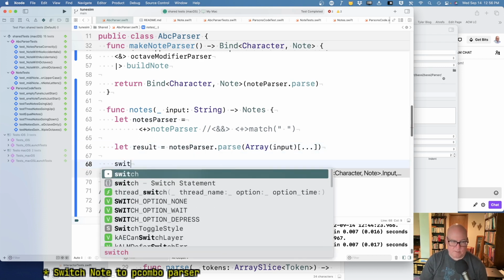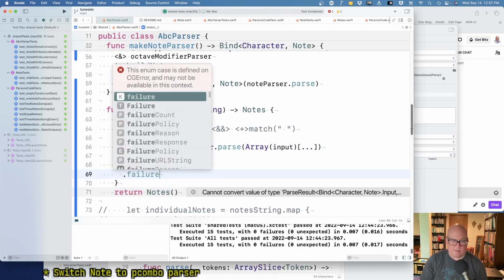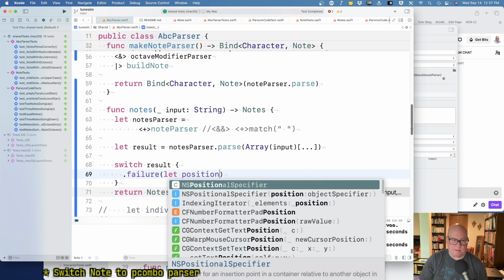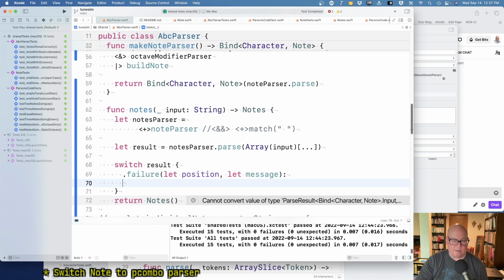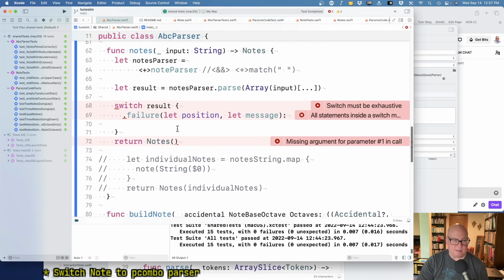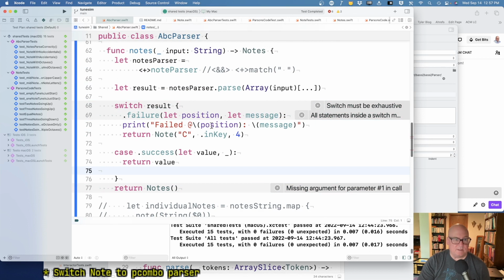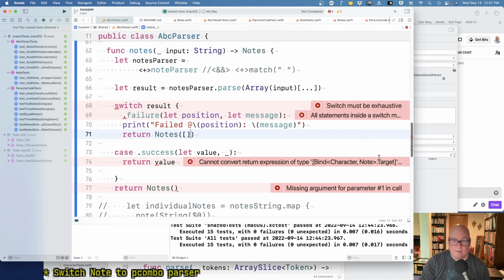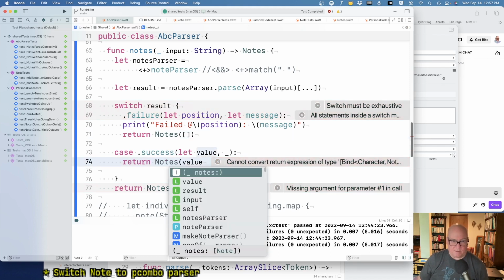Then switch result of dot failure, let position, let message, and really it's the same. We'll adjust, but it's going to be kind of the same. Failure message, failed this, failed that. Let's return notes with an empty array. If success, we got a value back. Bind character note target. And we're going to return notes of the value.